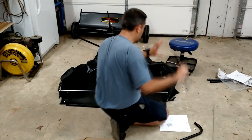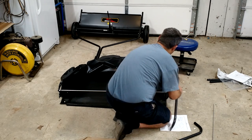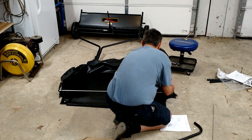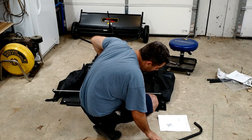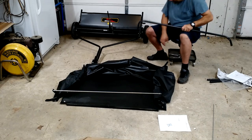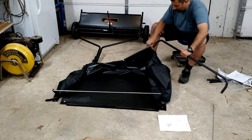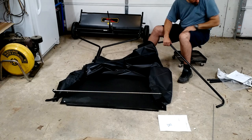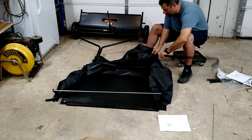The same way. Okay, and then we're going to be sliding this through the top. And this is going to make our cage that we're looking for here. Let's slide this through. If I were going to change something, I'd probably put the bolts or the nuts in there right now, but that's okay. We'll follow the directions and see. Who knows, maybe I can make an improvement. Probably not, though.